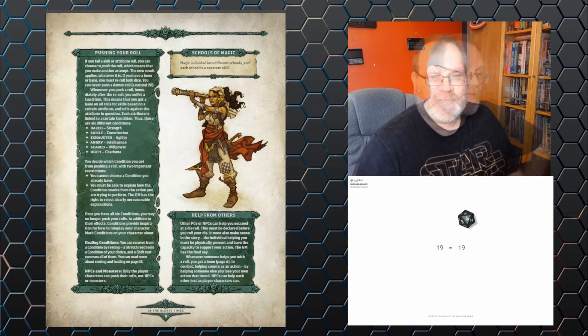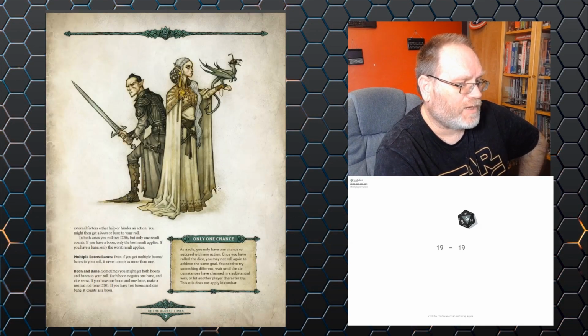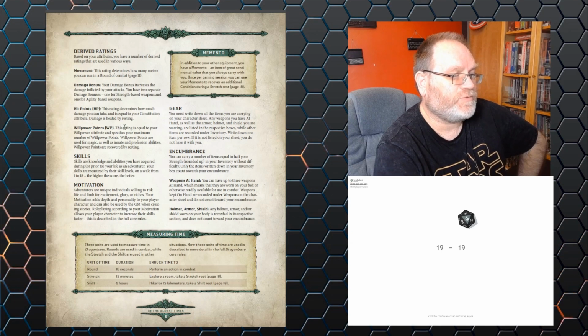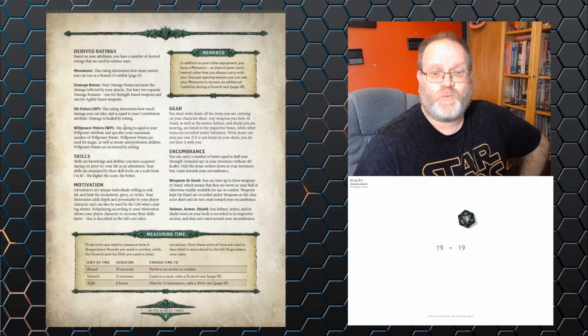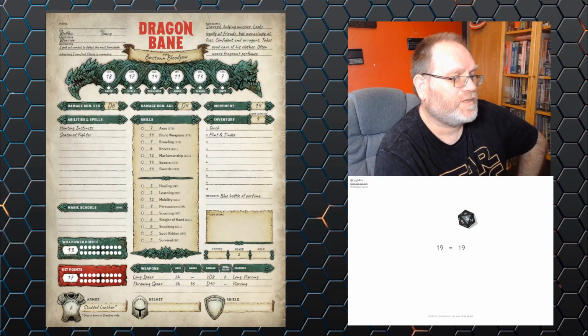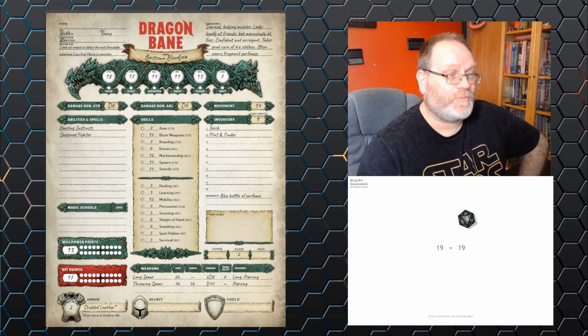At this point, it's also worth mentioning willpower. So we flick back a couple of pages to page 5. You've got willpower points equal to your willpower attribute. So if you've got a willpower of 15, let's actually have a look at our sample character. He's got a willpower of 13, so he has 13 willpower points.